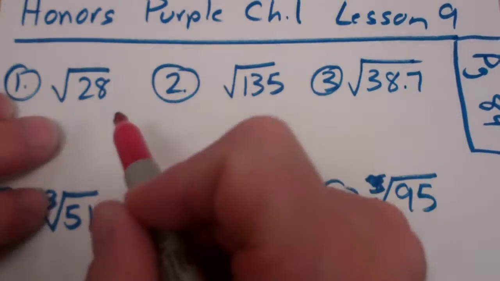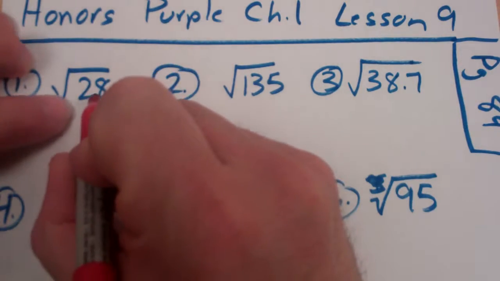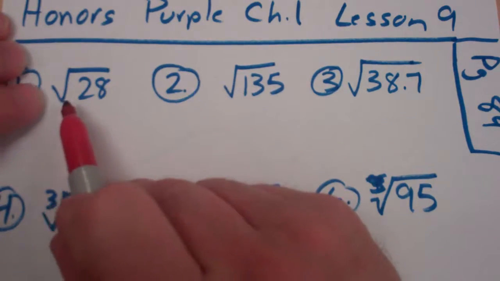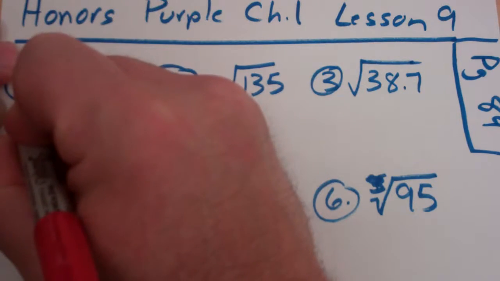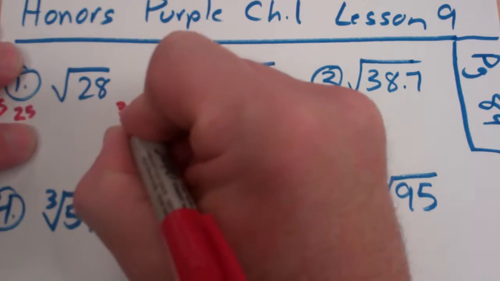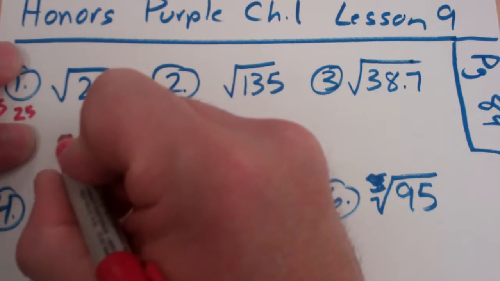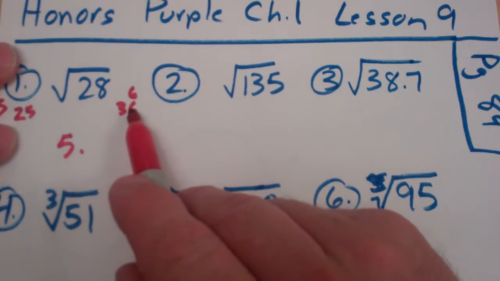So I'm going to go through the whole process with a couple of these, and then we'll just go to the nearest one. So I realize that 28, I'm doing a square root, so 28 is between the square root of 25, which is 5, right? And 36, which is 6. So I already know it's going to be 5 point something, okay? Because it's got to be lower than 6.